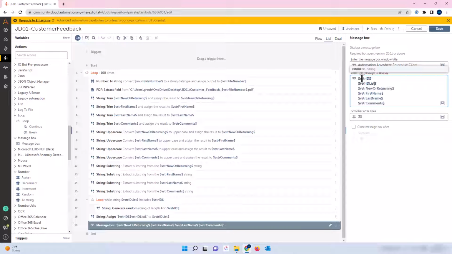We're putting them above everything else so that we can see them without scrolling down past everything else that we've already tested. Just make sure you press Enter in between each variable so that each one starts on a new line, or it'll be difficult to tell them apart. Once you've added vString ID and vString ID list to your message box, go ahead and click Run.